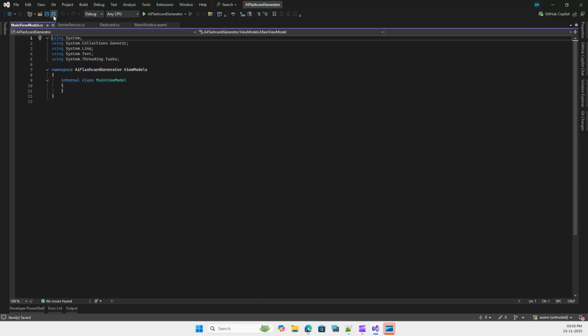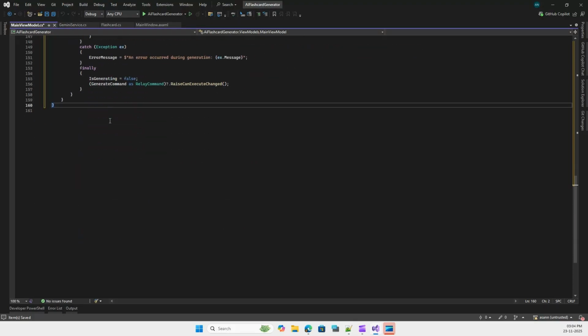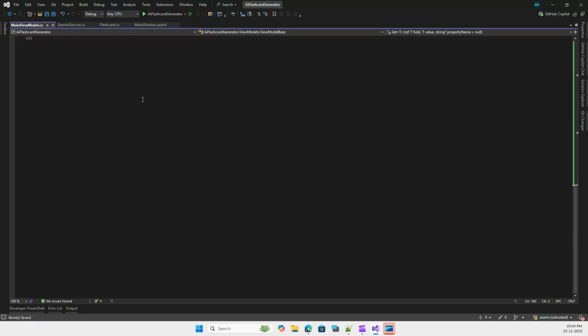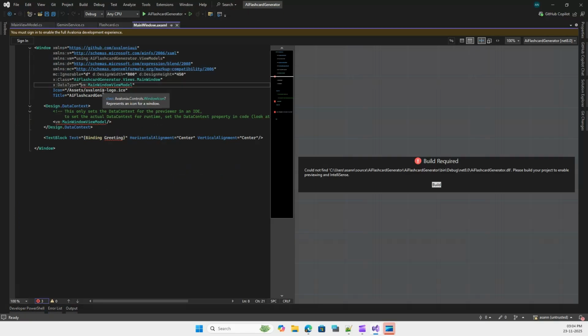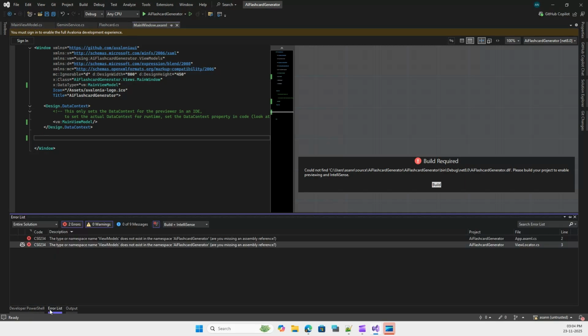After I do this, I will go ahead and paste the code that I have for my view model. And I will again, as I said, explain it step by step. So let me first paste in the code, save this, and now let's address the errors that we have. So first error is over here in our MainWindow.xaml. So let me remove this window from here, and this should resolve the error that we have. So that is gone, and let's do the same to this data context. Save it and remove this text box, because the binding that was there was to the old view model. Now it should have resolved most of the errors.